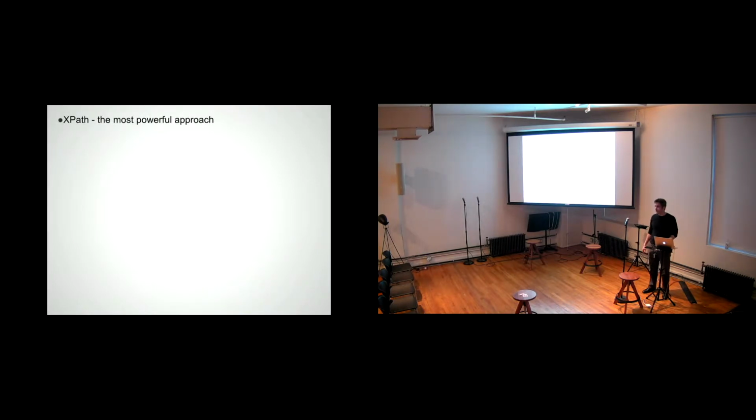Now, the most powerful way, and we will see later why, is to use XPath. That's the recommended approach. XPath is by far the most expressive DSL, I would say, to use. It's also the slowest, right? No? XPath is slow. No? Yes. Okay. We've tried XPath and it is really slow.